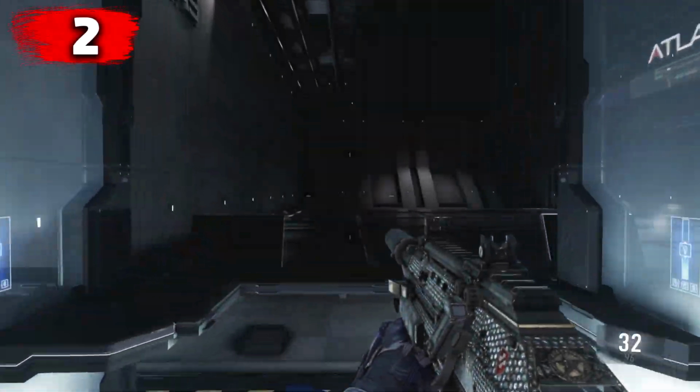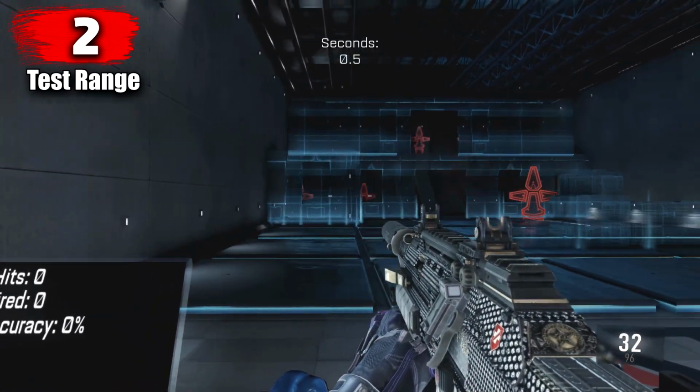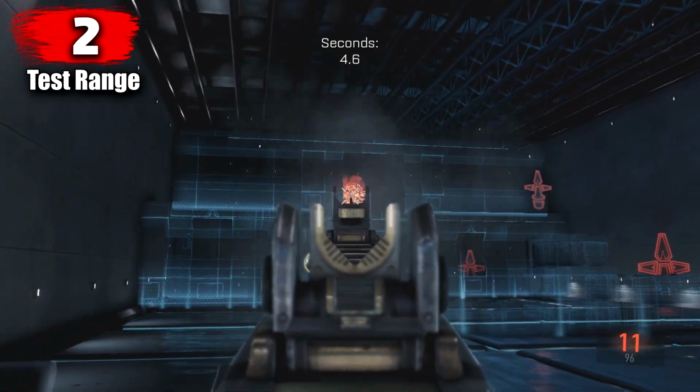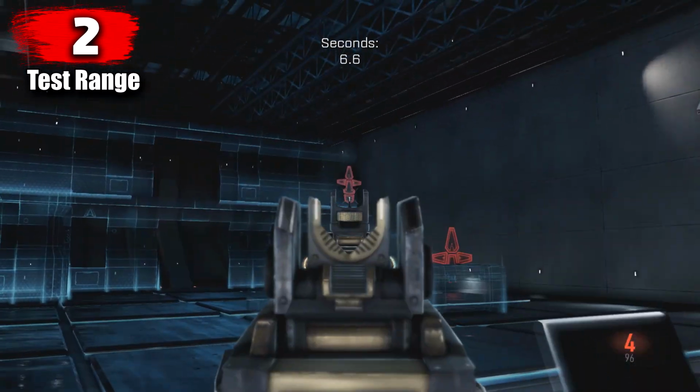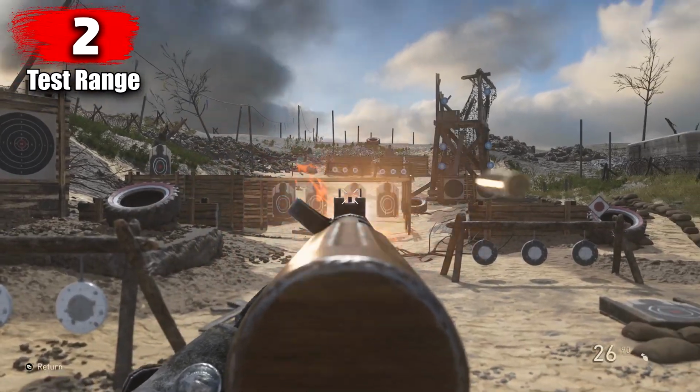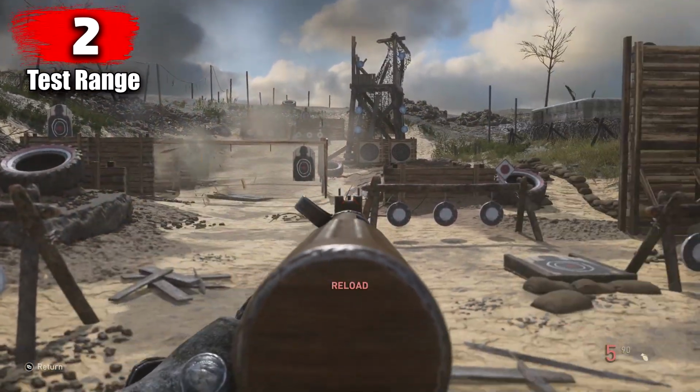Up next, we got the custom class firing range. This has been in 3 Call of Duty games, and that's it, and it's a crime that we haven't seen it since World War II. So we saw this in Advanced Warfare, we saw this in Modern Warfare Remastered, and we saw this in World War II, and it was such a cool feature.